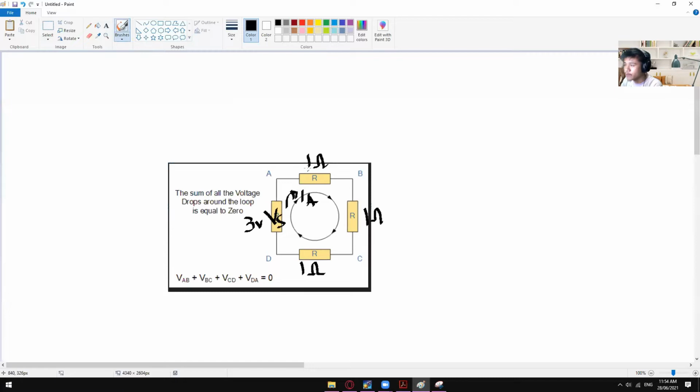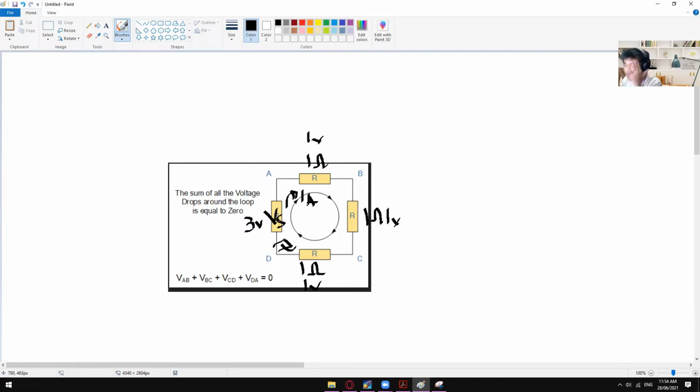So in here, we have a voltage drop. As you can see, if you solve this, we have a voltage drop of 1 volt, another voltage drop of 1 volt, and then another voltage drop of 1 volt. So as it goes back here, it is now equal to 0. That's why if you add those three, 1 volt, 1 volt, 1 volt, it is equal to your main source of voltage.